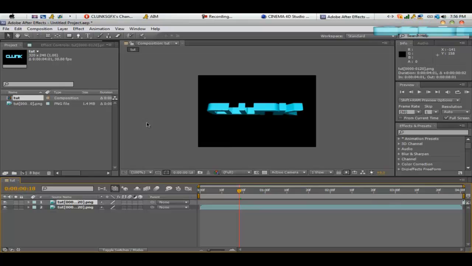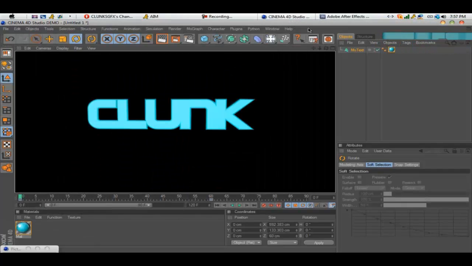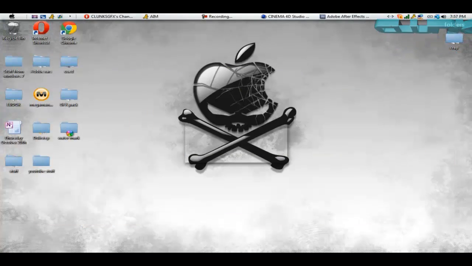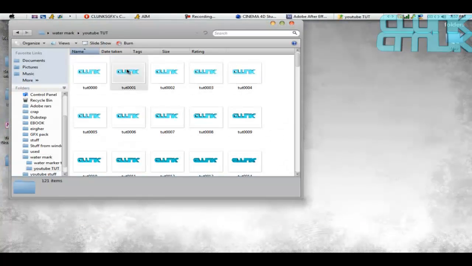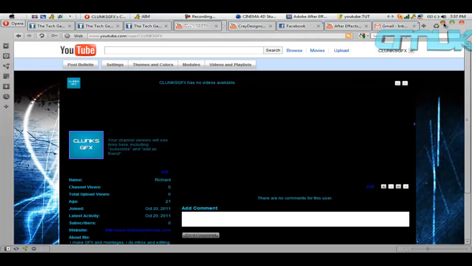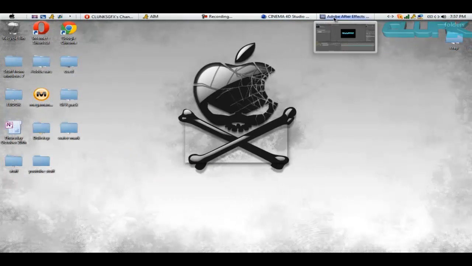Now I'm pretty sure this black box should go away, but if it does not go away, let me know and I will double check to make sure I got everything right in the tutorial. But I'm pretty sure it should go away, because if we go in here to the watermarker and click on it, it does have a clear background, so it shouldn't keep that black box. That should only be there just because there's no video behind it.